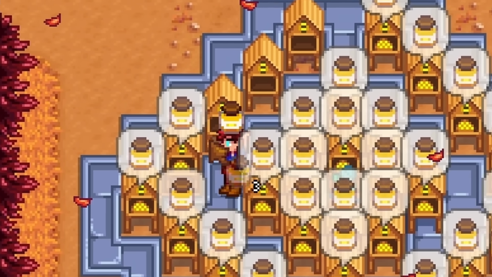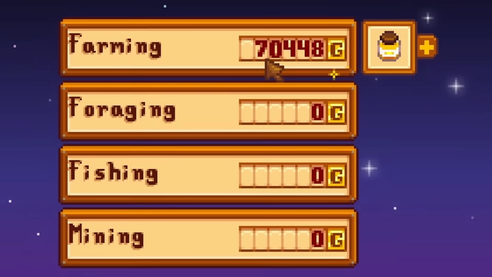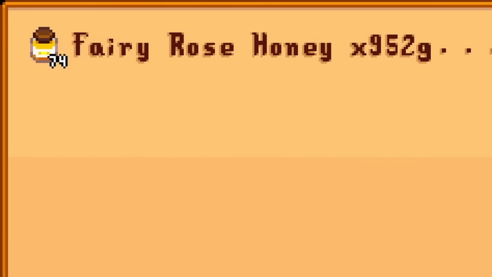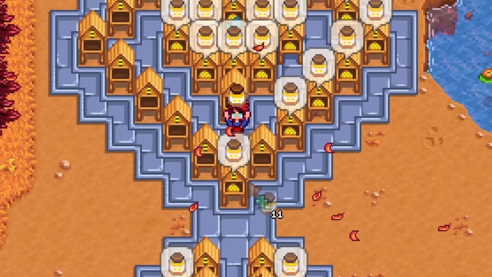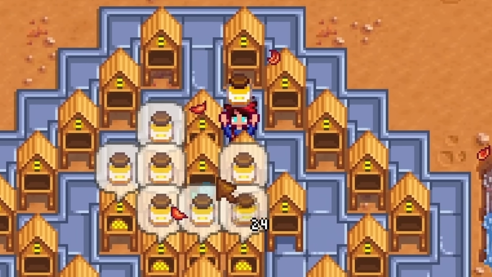Okay, honey. Fall is the absolute king of honey. Fairy rose honey sells for over 950 gold each, and honey is reproduced every 4 days. In my opinion, you can skip honey for every season as long as you do not miss fairy rose honey in fall. It really is that good.